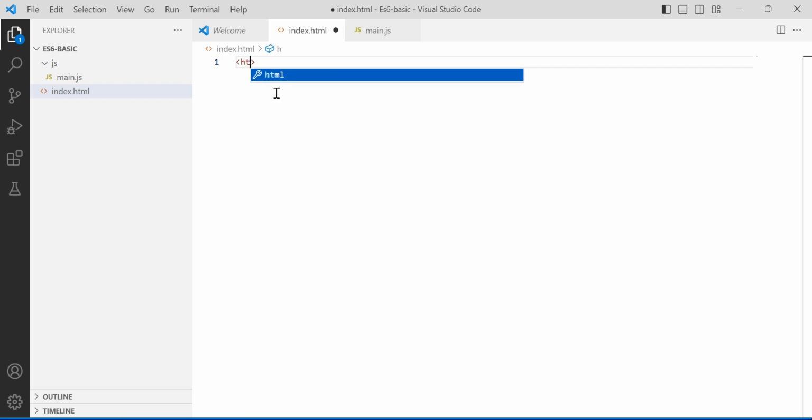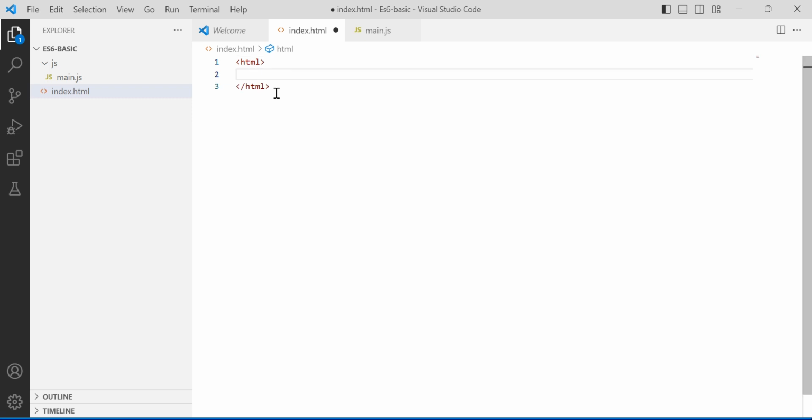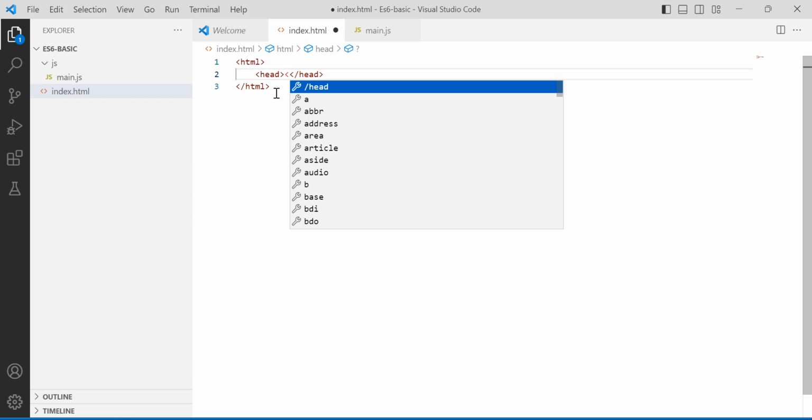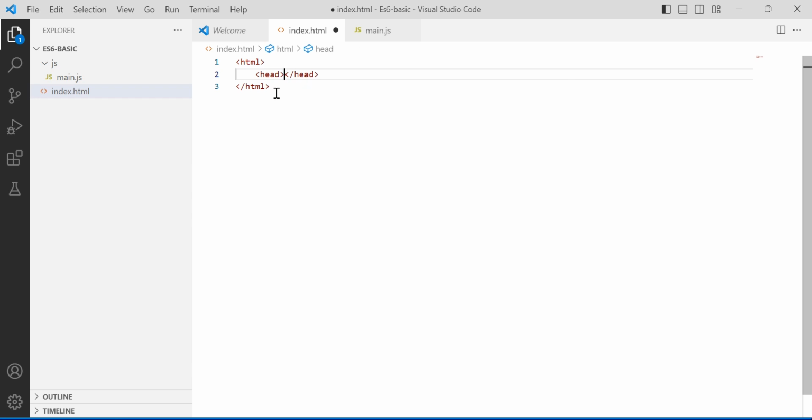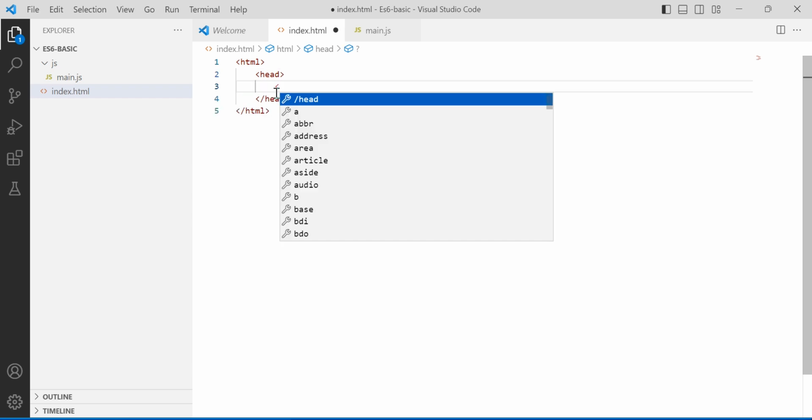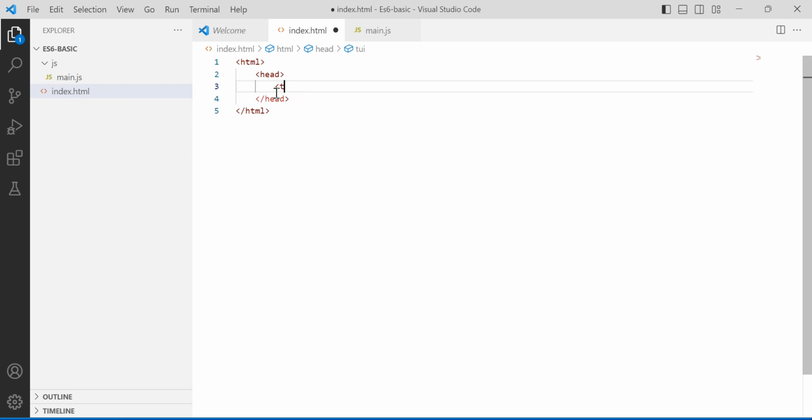Just the HTML tag, close it. Inside that I will do the head, and inside head I will do the title, that is Racking Brains.